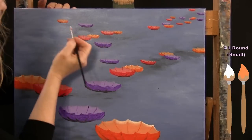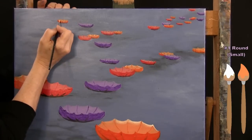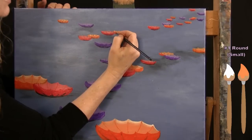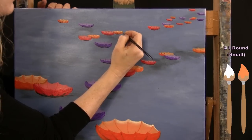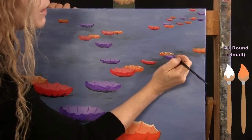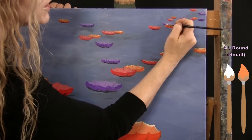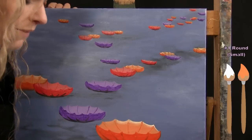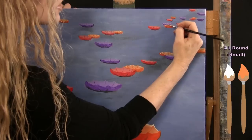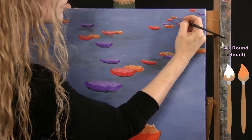And if you feel you want to go more white, I just like using a combination of both the colors, so that way it gives me a light tonal value of that orange, as opposed to going full white and making all of the different colored umbrellas look the same. This will make my highlight on my orange ones look like a highlight on orange and not just white. So again, just a little trick to doing it.